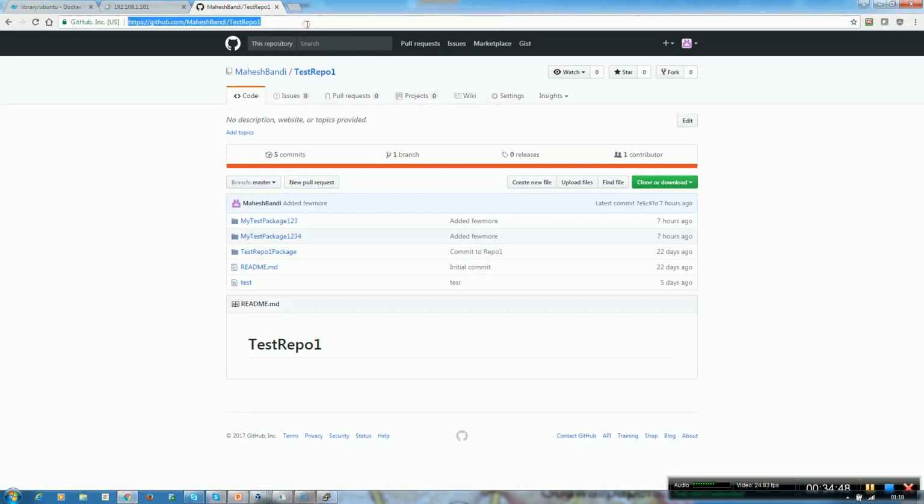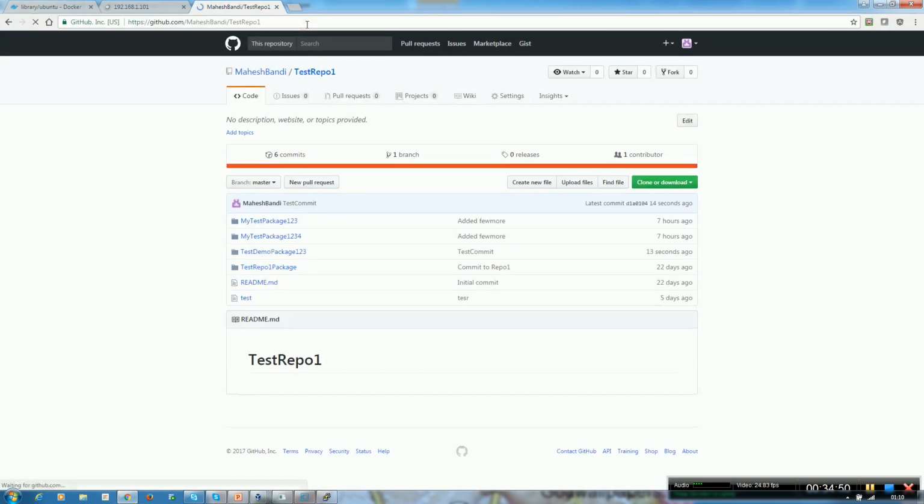So let me go and refresh this. If I refresh this, I have received the demo 1 package. So the moment I start my container, I need to see the required packages available in my container. So let me see.